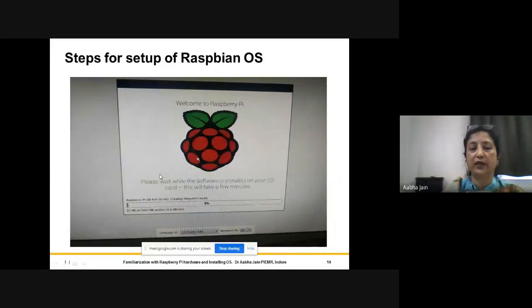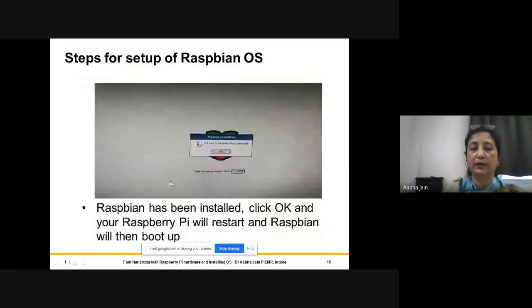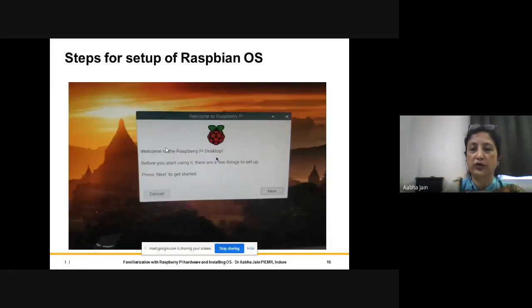Wait for a minute, rather a few minutes, and then you come across this information that the install was successful. Now you have installed your RPI OS successfully, but when you boot up for the first time, you need to set up some other requirements. So just choose the next button over here. This is the instruction you will see when you first boot your system.